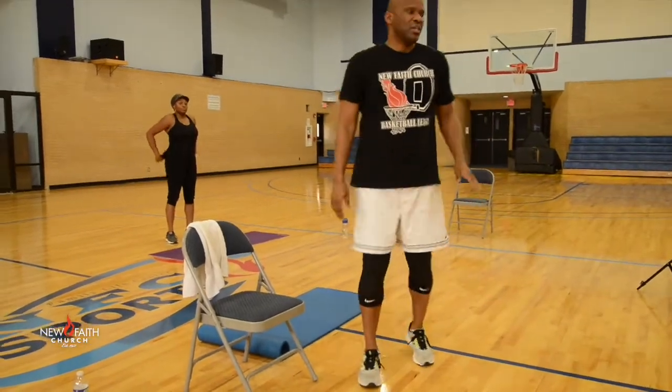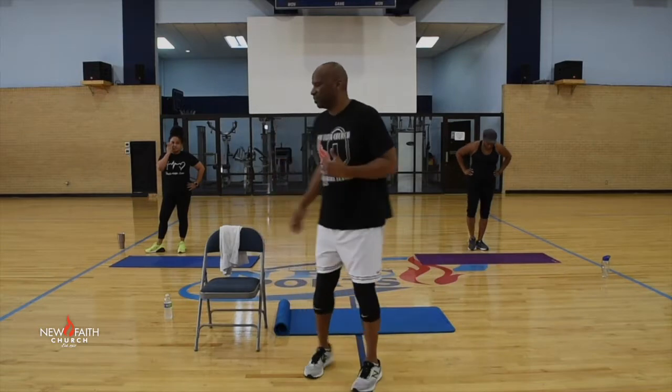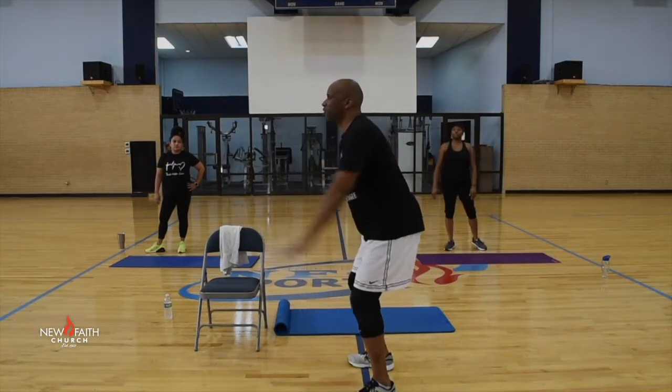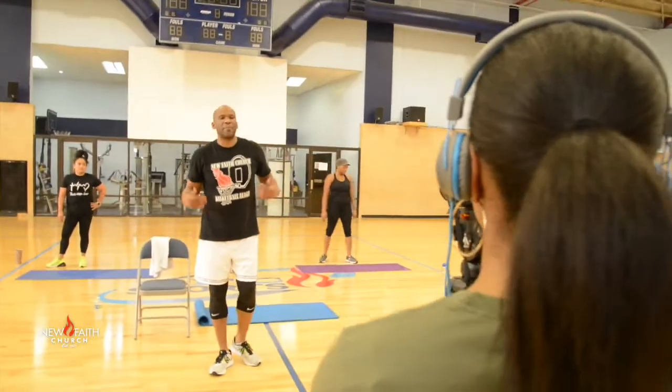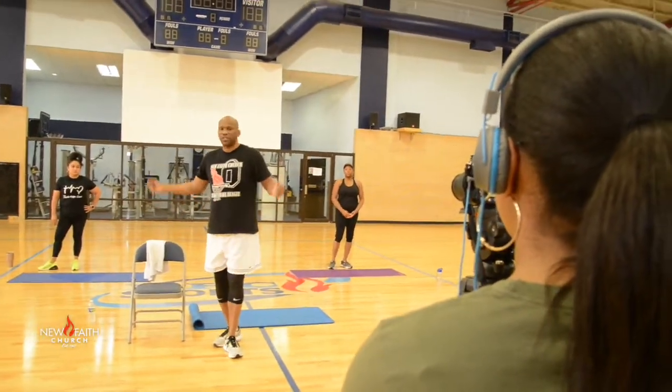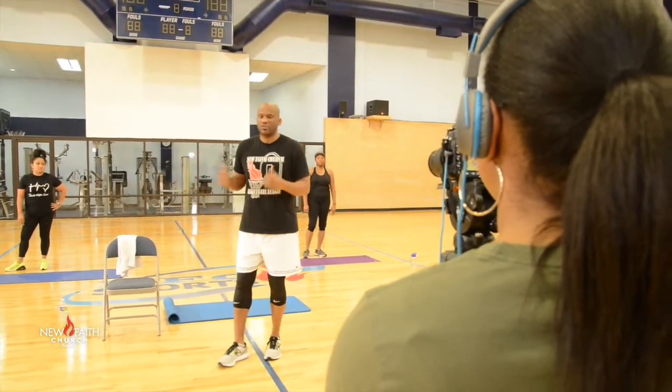All right. So as you can see, I use the prayer stance. You can use whatever stance you want. I've seen some people like to have their arms going at the same time while they're working their legs. They're also working their upper body, their shoulders. Some people like to use weights. Again, I'm more so just using my body, not trying to overexert myself.